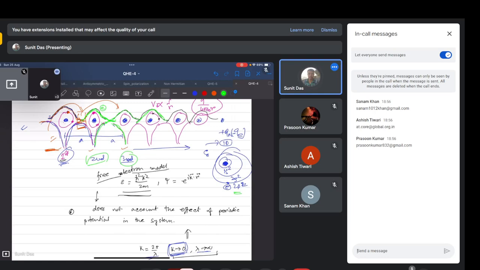Each electron faces this much of periodic potential. I hope you can see it. This is kind of a potential barrier, so electrons essentially cannot roam freely. And then in the tight binding model, we say that although electrons are tightly bound to each of their own atoms, first, second, and third, there can be some probability that electrons can hop from this first atom to the second atom.